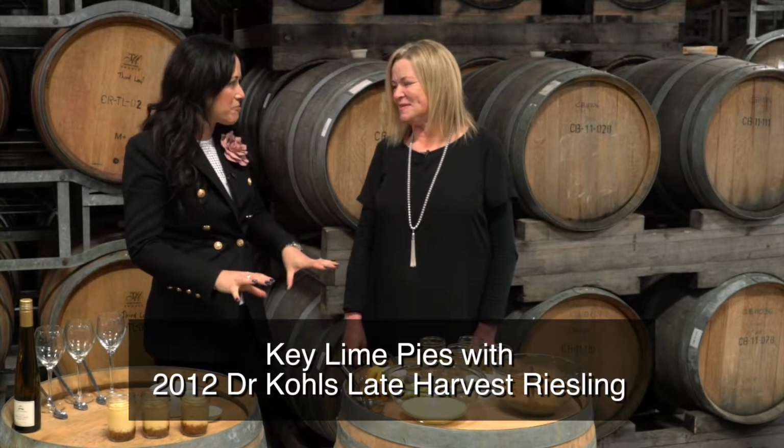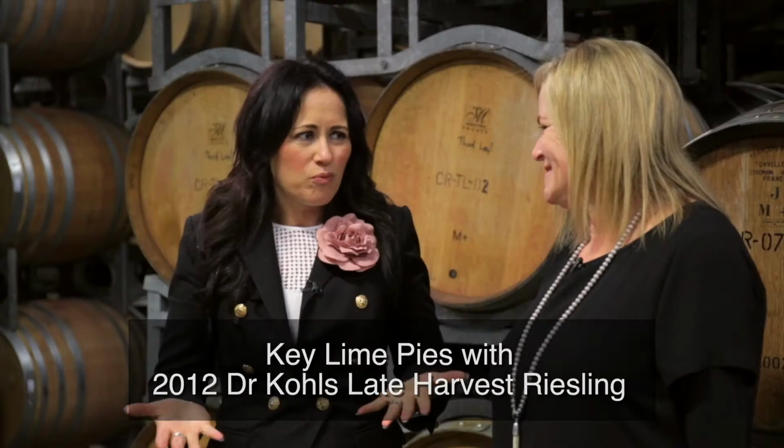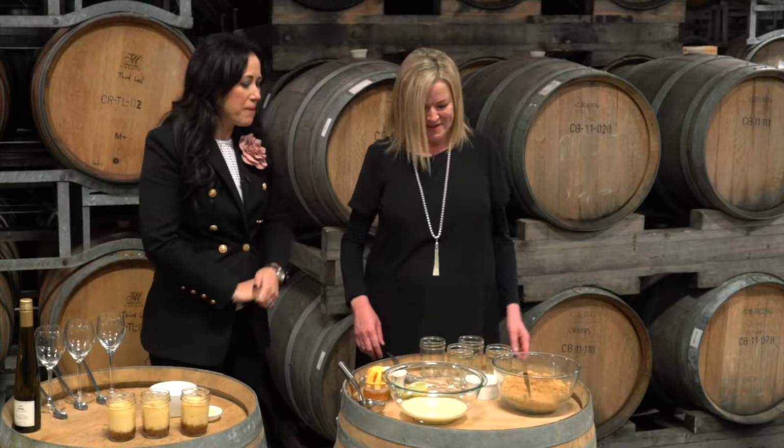Nicola, I'm very excited by this dish, key lime pies. What is key lime? I know what a lime is. So it's a type of lime found in America, and it's actually named after the Florida Keys area. So an American type of dessert, but we enjoy it here, and we can just use New Zealand limes with the same effect. That's okay. Great. Talk about the base though.